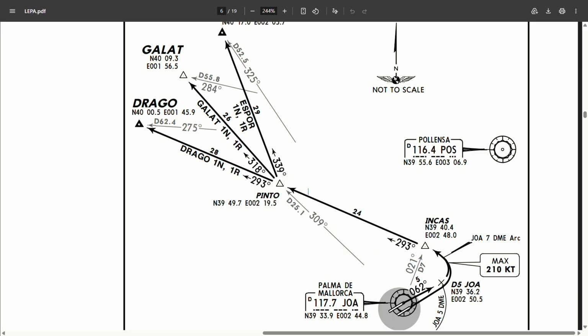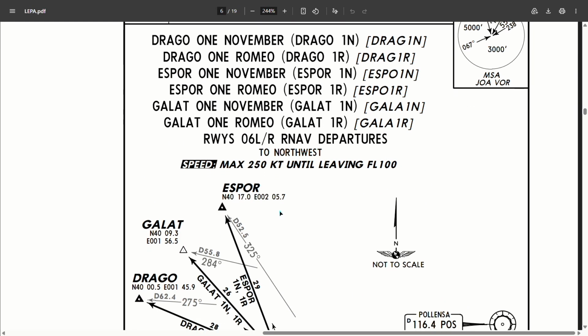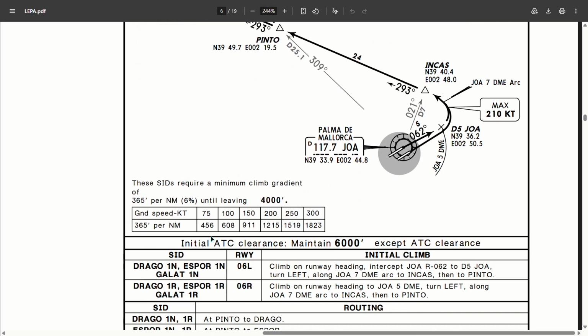So we're gonna make a U-turn to the point Incas. Then we're gonna go direction 293 to the waypoint Pinto, and then we choose Drago 1 November, so we can see Drago 1 November. So we're gonna continue flying direction 293 to the point Drago. It's really easy, nothing complicated here.